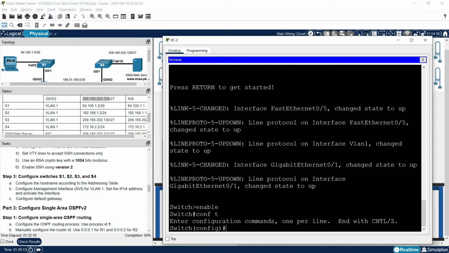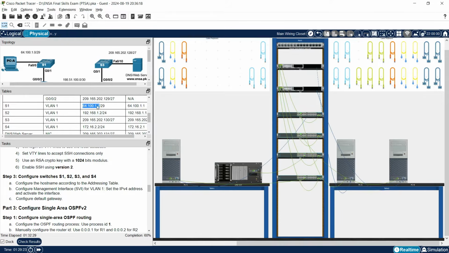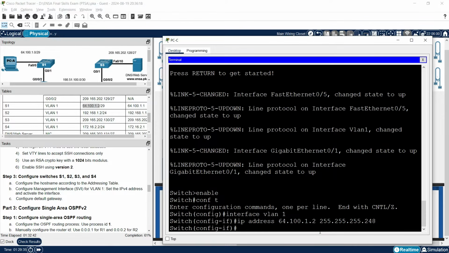Enable, configure terminal. We will go to interface VLAN 1. Then we will set the IP address for this S1 VLAN 1. Here we can see the IP address. Prefix is /29, 255.255.255.248. Activate it.